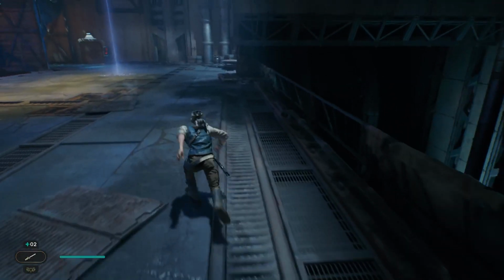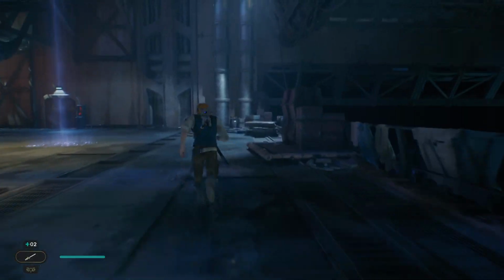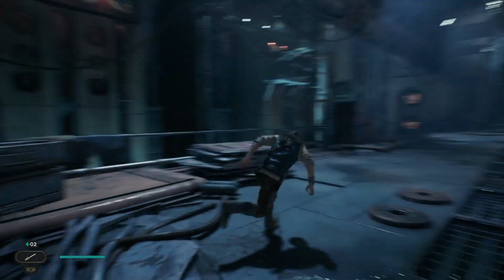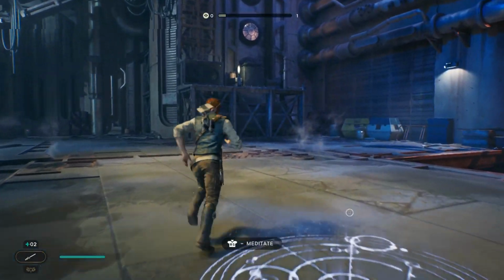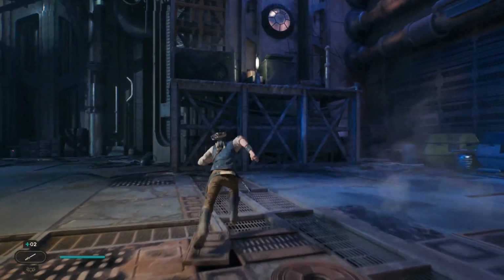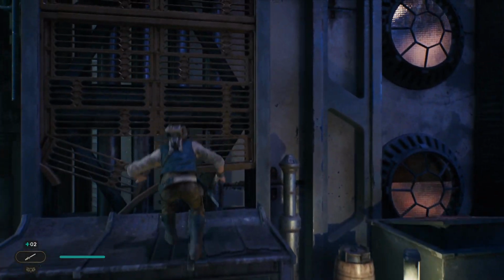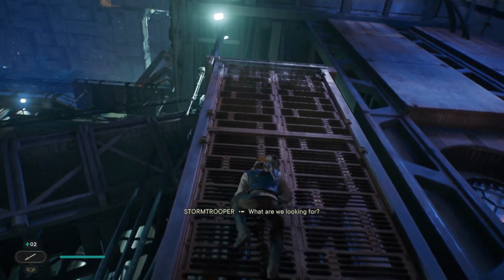Can I do anything with this? No. Can I do sprint, beat? No, he doesn't slide. Okay, up here we go. Let's do this. Go up here, and then up here, and climb this. What are we looking for?